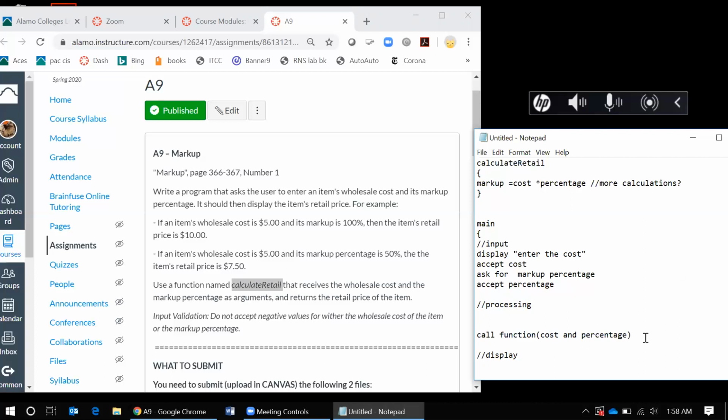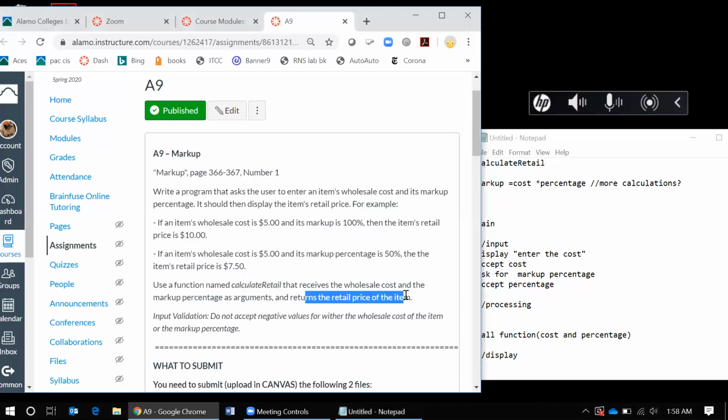Okay, and when we're calling the function, it's going to go over here to the function, and then it's going to do whatever is in the function and then return whatever it says to return, and it would be the retail price. So in this function, we're going to receive the cost and percentage.